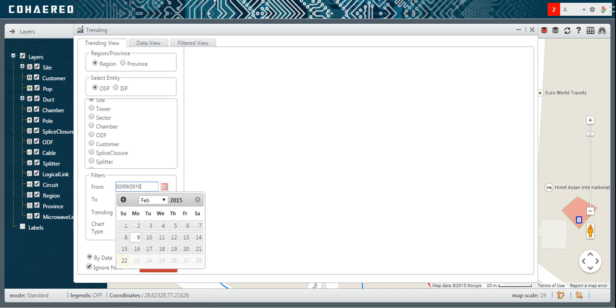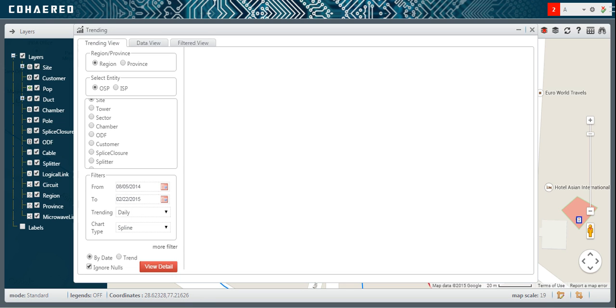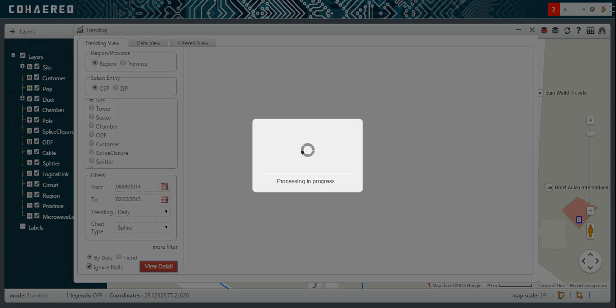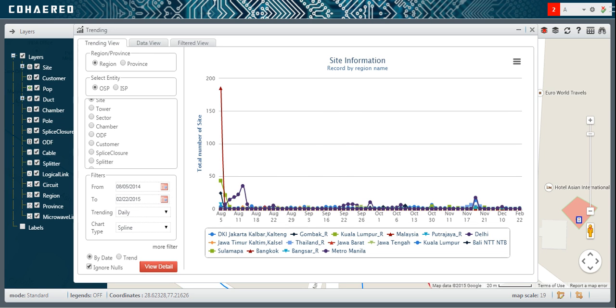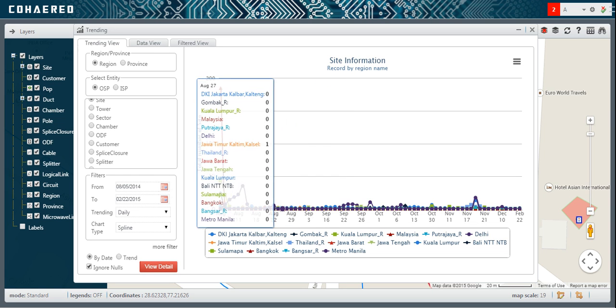Like I'm selecting 9th of January, in 2000 I'm selecting August and the date is 5th. Okay, daily spline by date or trending you can see. So firstly I would like to show you by date. Now you can see these are the details.